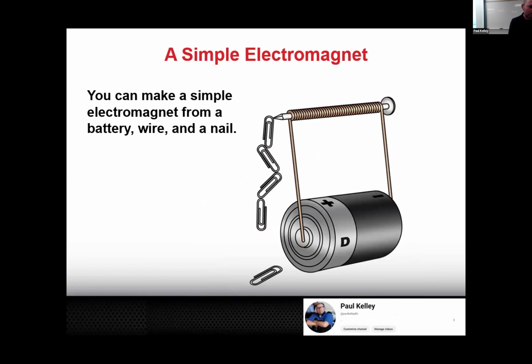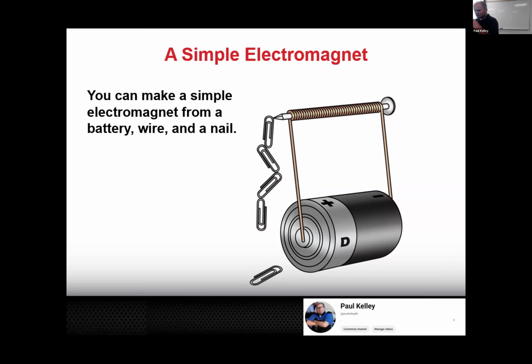Did you know you could make an electromagnet using a battery? If you take, let's say, a coil of wire, touch it to the positive, wind it around a nail a bunch of times, and then touch it to the negative, this will generate a magnetic field which will make the nail magnetic temporarily, and you could pick up paper clips and stuff. But what do you think would happen if we were to open up either the positive or the ground? It'd no longer be magnetized.